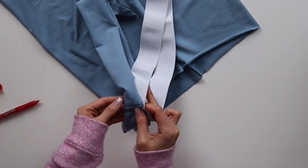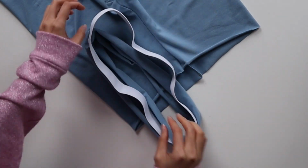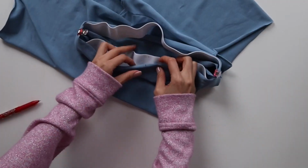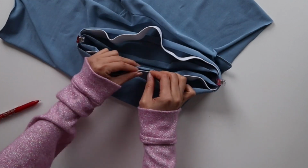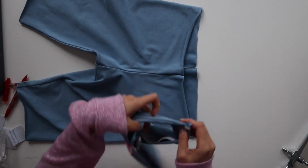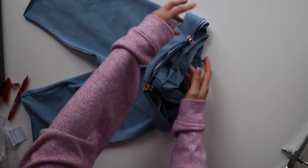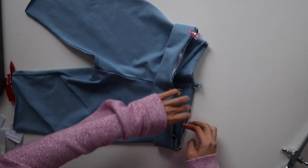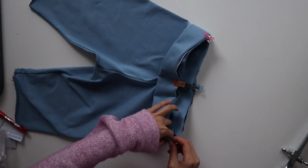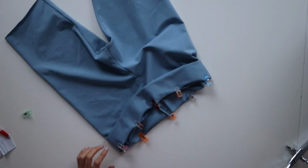With the waistband right side out, we will sandwich the elastic inside like this, carefully matching up all the marks. The elastic might be slightly shorter than the waistband, and that is normal. Now place the waistband around the waistline of the shorts. Align the seam on the waistband with the center back on the shorts and match up the marks. Pin it in place. We will serge all around the waistline raw edge.